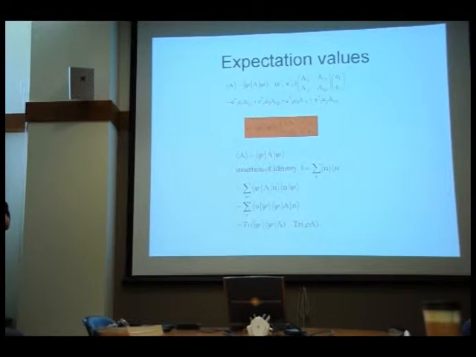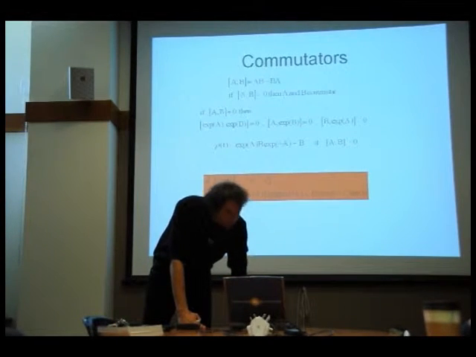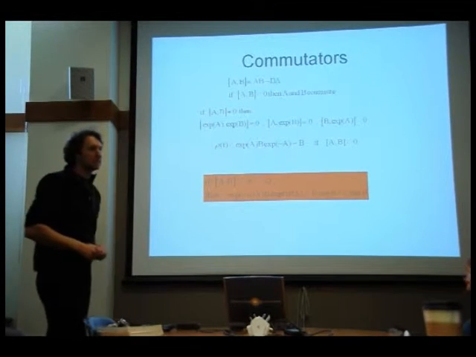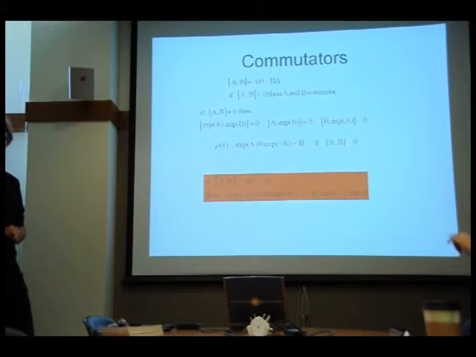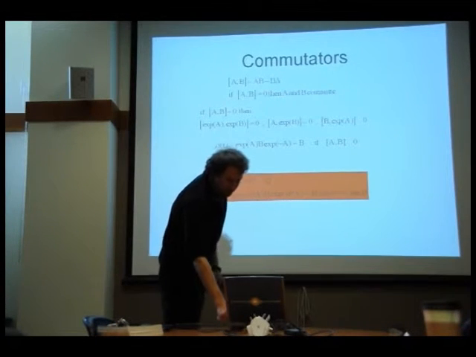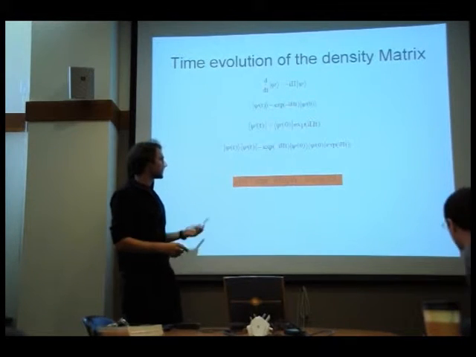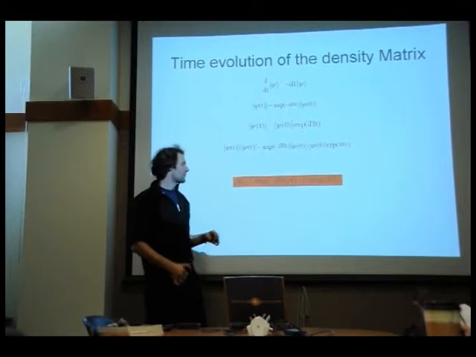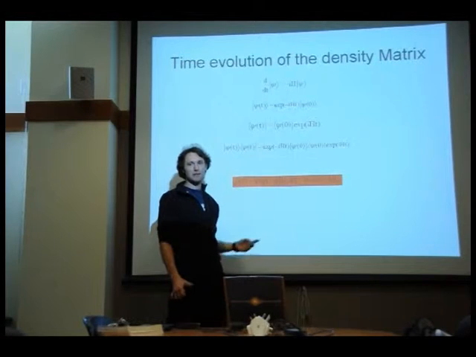Right. Okay. Great. Thanks. I think that one of the super useful things about the density matrix is that you can take a bunch of things that are in different states and sum them up easily, whereas it's not that easy to do that with straight wave functions. The reason why we're switching to commutators is that in the expression we have seen before, to be able to easily evaluate it, it is very helpful to know what the commutator between the Hamiltonian and the density matrix is.